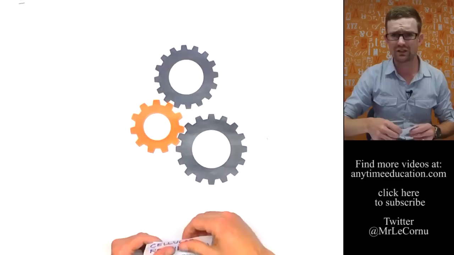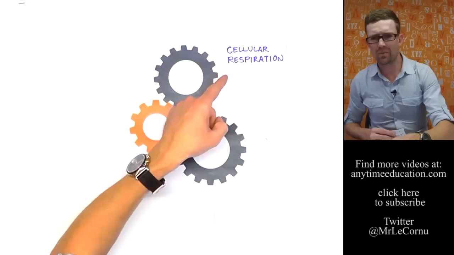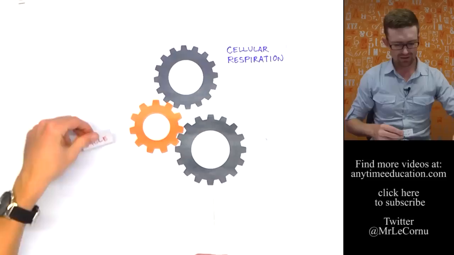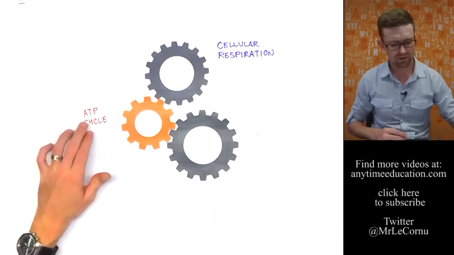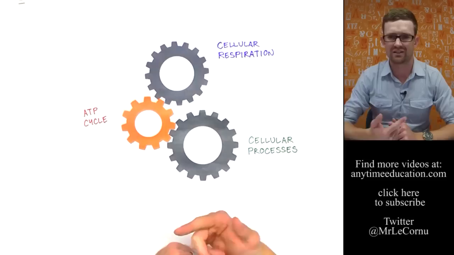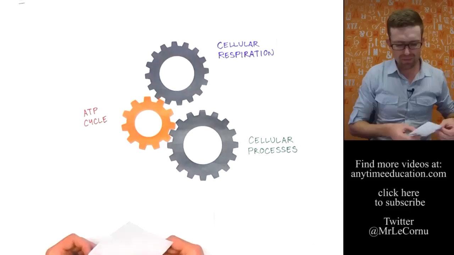Let's think of this first cog as cellular respiration, aerobic respiration or fermentation. Now, that starts moving and that process is occurring and the energy released from that process drives the ATP cycle. So the ATP cycle is able to occur. And the ATP cycle is what provides the energy for cellular processes like movement and synthesis and active transport.